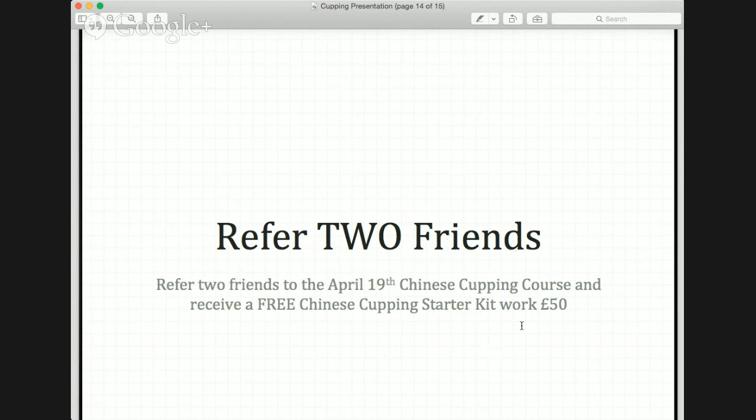As well as those 6 cups, you'll also receive a few boxes of the alcohol swabs that we use, as well as your own set of forceps. So you'll get everything you need to start your cupping practice, all for referring 2 friends to us.